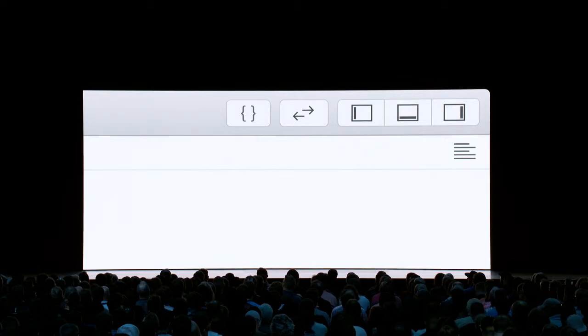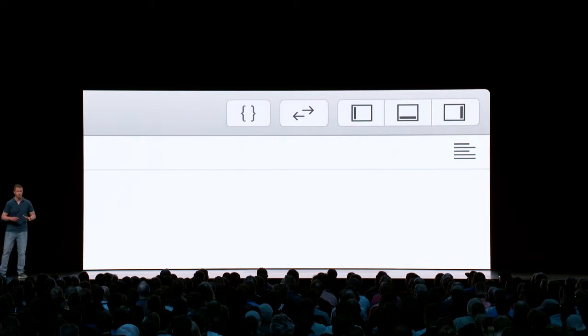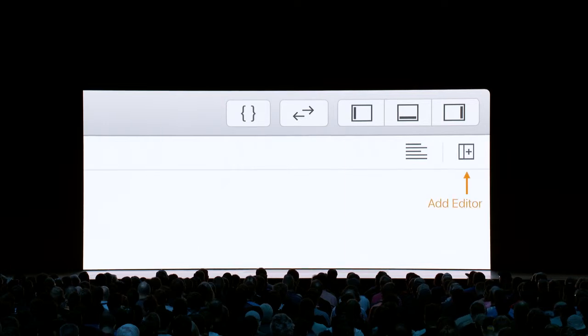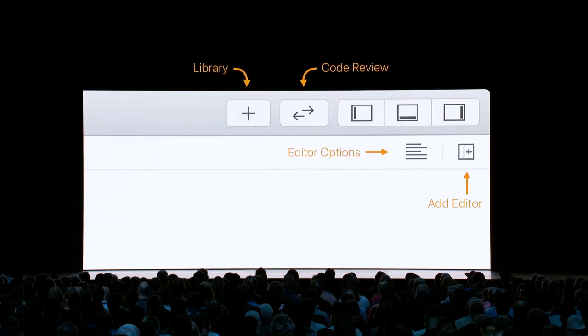Now, a lot of people use the assistant today to split up their Xcode window with multiple editors. Well, in Xcode 11, you can create splits anytime, anywhere. And you can split both horizontally as well as vertically, all within the same window. So there's a lot of added flexibility this year, which really does make it easier than ever to work the way that you want. Now, there is no better way to see this than in a demo.